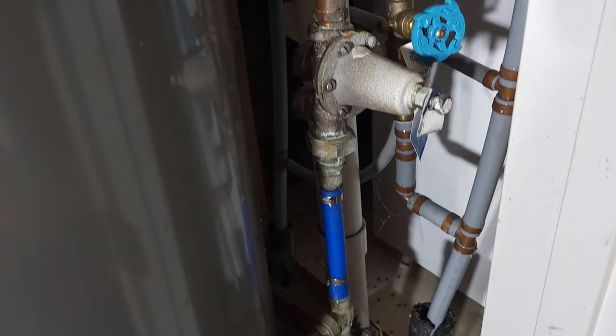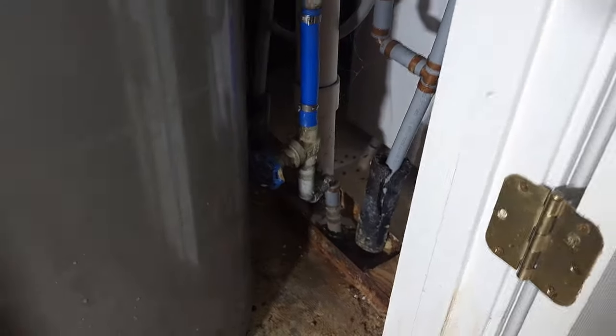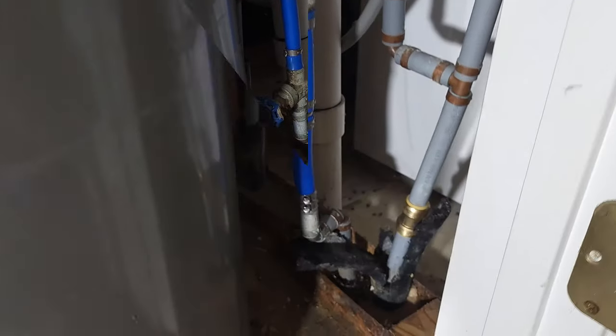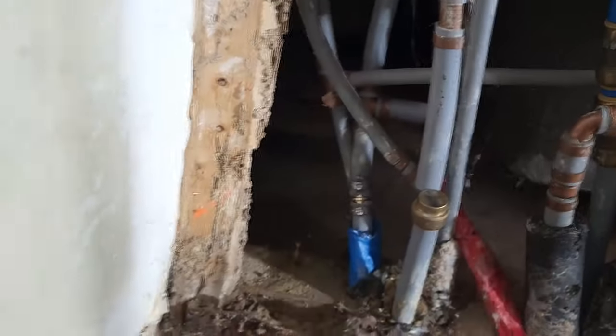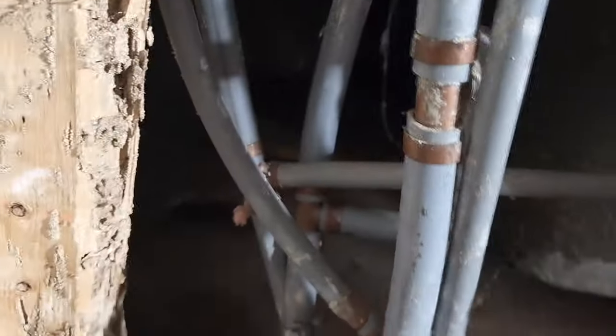Once you start touching it, it starts leaking, so I'm going to remove that and run a temporary line over to there just to make sure all the leak is stopped, or that it covers all the lines that are leaking. So that's the main line going back out — I did cut it and cap it, got that one connected back. The water is on and it's not leaking, so it's not the main line coming from here. Next option would be to feed it back through and see which line it's feeding, then start capping those off — just a matter of trial and error.